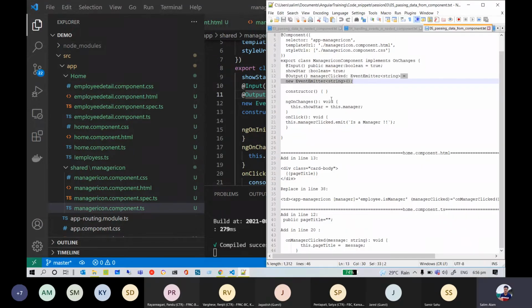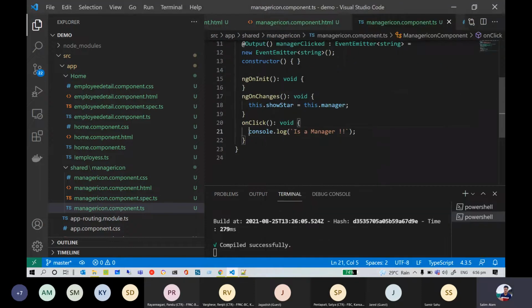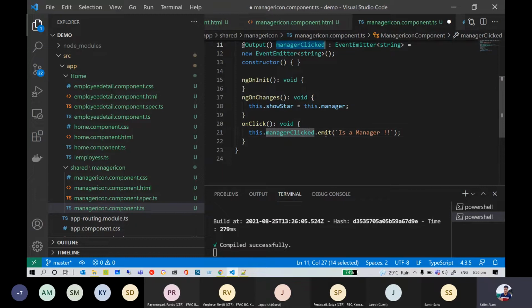Now what I'll do is, instead of console log in our onClick event handler, I will say that this.managerClicked EventEmitter will emit the following message: this is a manager.